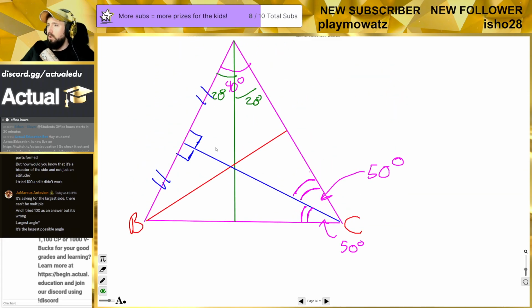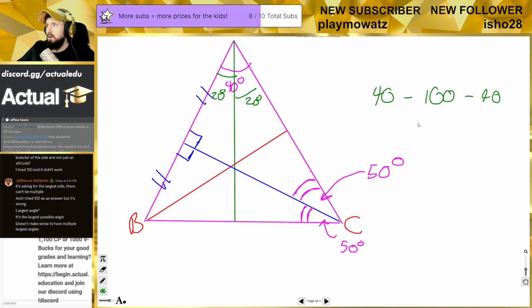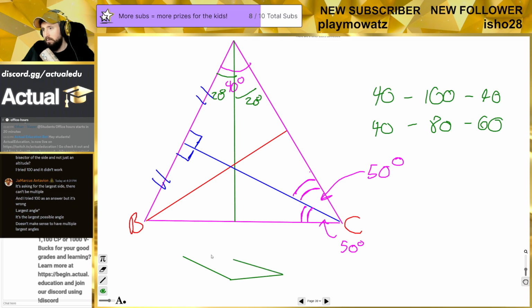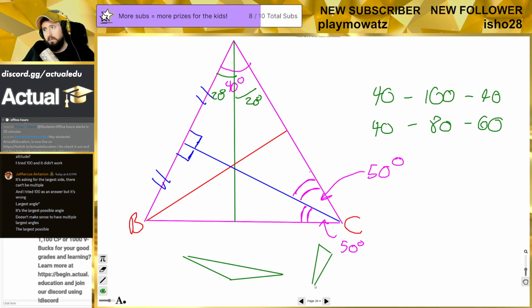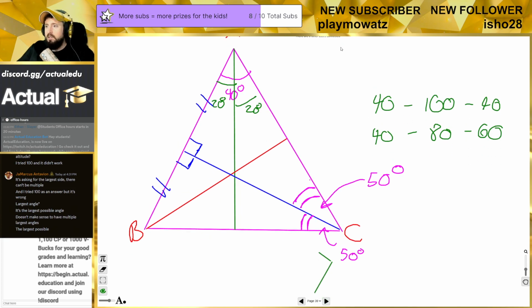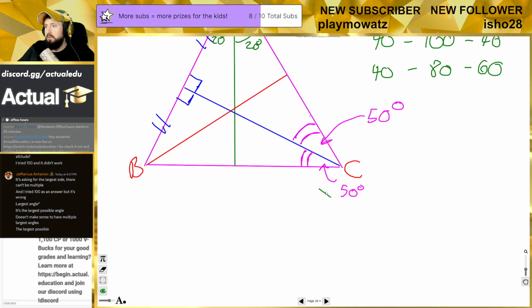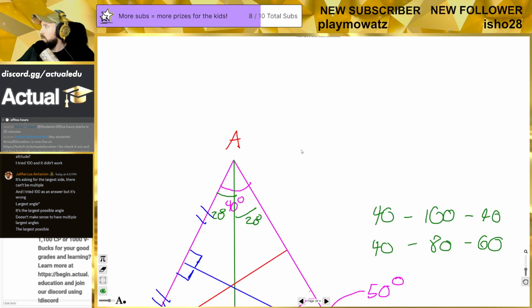Yeah, I think what Jamarcus is saying is, for instance, you could have like a 40 and a 100 and a 40, or maybe we could have like a 40 and like an 80 and a 60. In this case, these would be two different cases for what the largest angle in the triangle is. It's for different types of triangle. Well, because a lot of times, right? If I have a triangle that does something like this, it has the equivalent properties to a triangle that does something like this. It's the largest possible angle for each triangle, but I think there are multiple types of triangles that this can happen with.